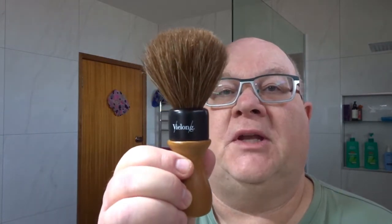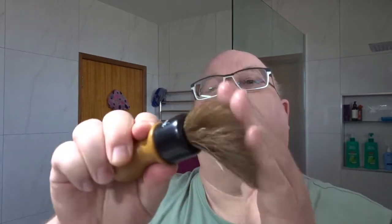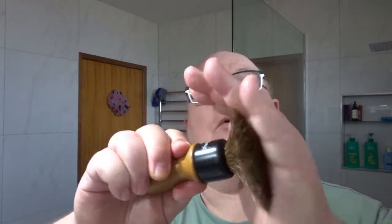The brush we're going to use with that is my horsehair brush from Vilong. The horsehair comes from Spain. It's a 24 millimeter knot. Horsehair is quite soft. This is, I think, about 35% mane hair and 65% tail hair, isn't it? Or it could be the other way around, I'm never sure. Anyway, it's a mix.